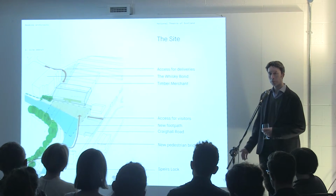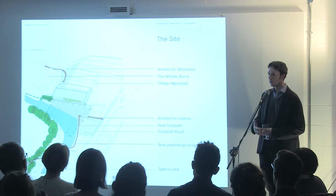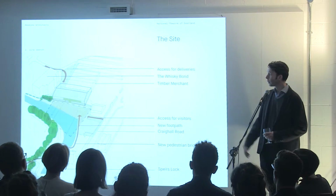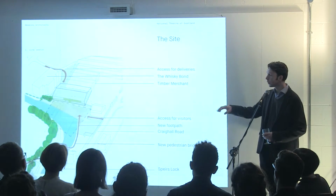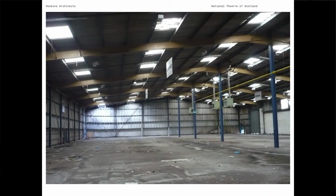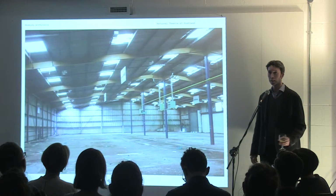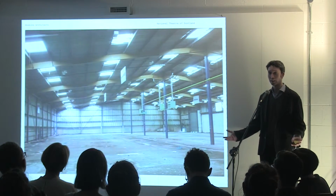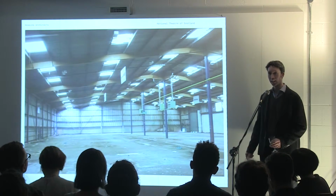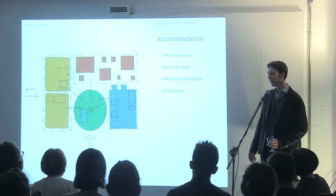Scottish Canals have done a lot of work along the canal to open it up and, if you like, create the setting for the building. And it really has opened up the views and opened up the links. There's obviously a new bridge that comes through and connects as well. And they were really struck with the quality of the space. You go in there, there was nothing, a big empty space, and what an opportunity that is to get everybody together, an infinite variety of functions that you can do there. And so we were really keen to keep something of the character of this and build on it.